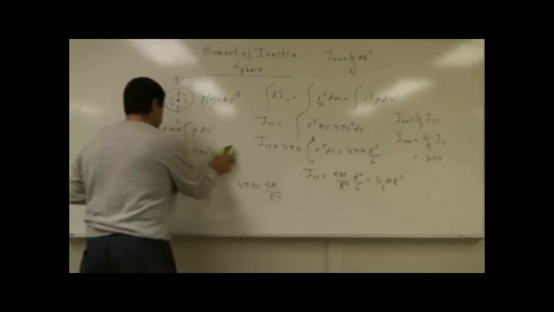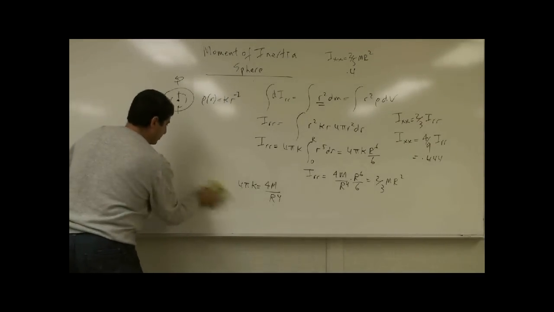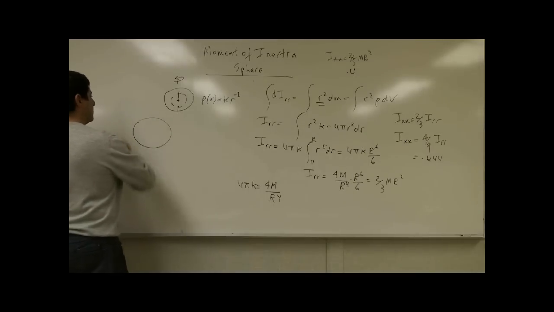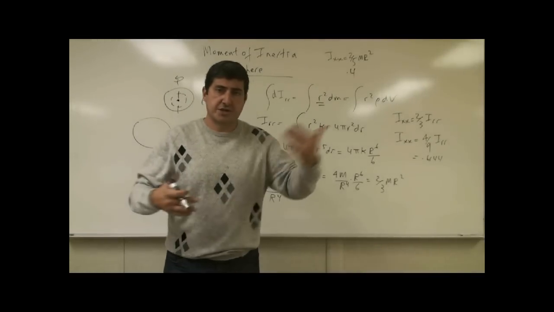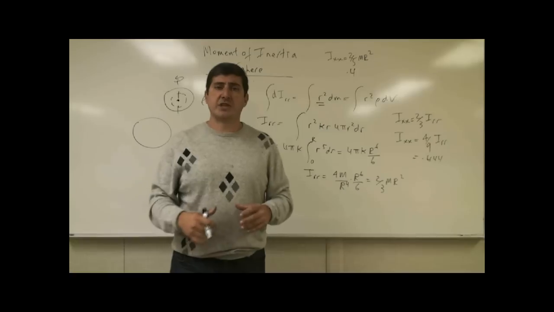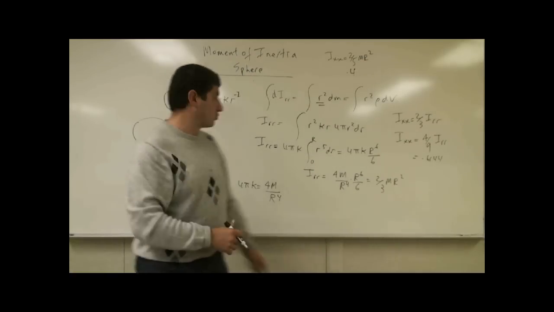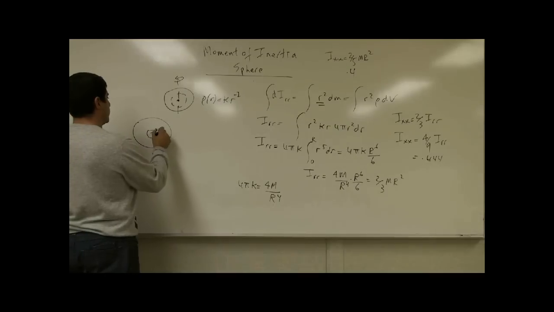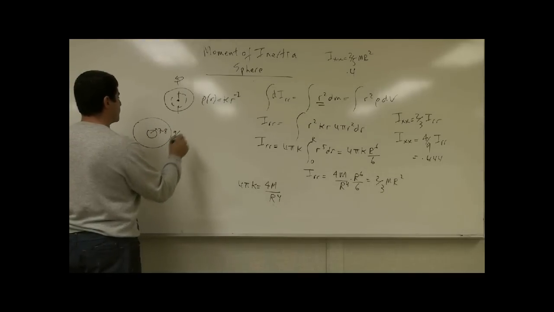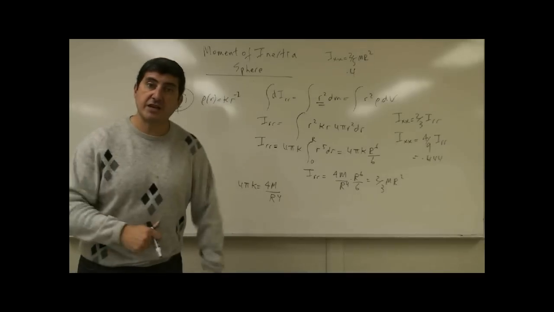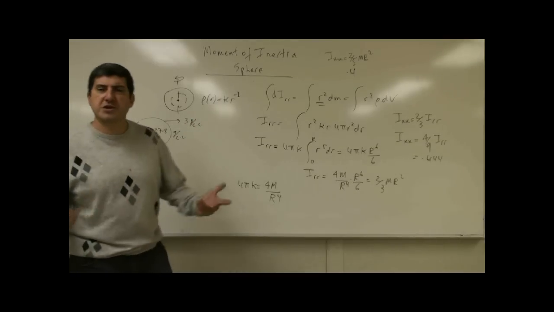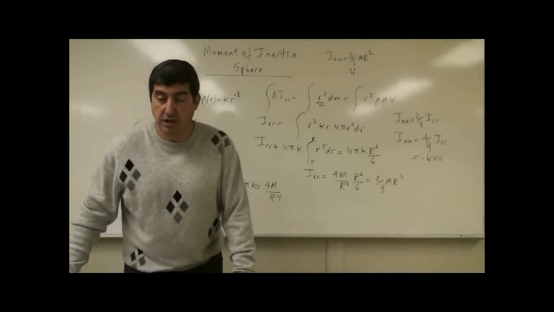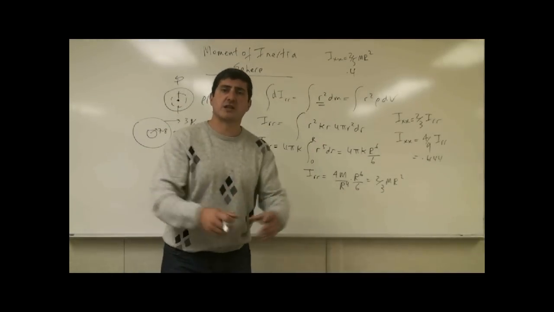We can apply this actually to planets. Think about planets. For example, the earth. Treat the earth as a sphere. Is the earth uniform density or other planets? No. The heavier, denser material when the planet forms sinks to the bottom. The bottom of the earth has a density of roughly seven to eight gram per cubic centimeter. It's made of iron and other heavy elements. The surface of the earth has a density of three gram per cubic centimeter. Roughly three or three to three and a half because it's made of more rocky material. And most other planets are like that too. The heavier elements sink to the bottom.